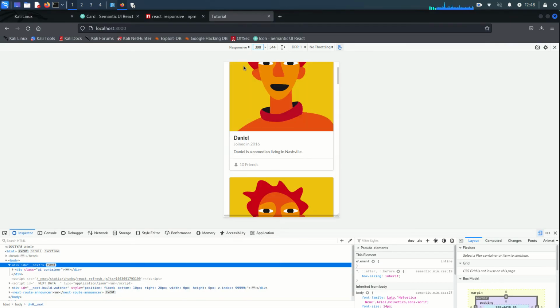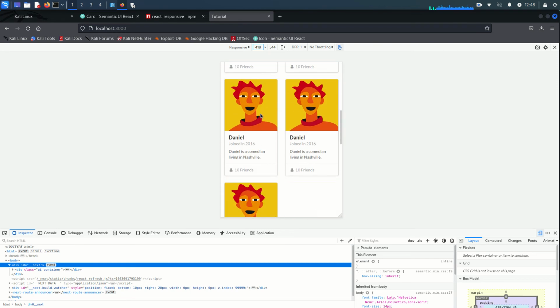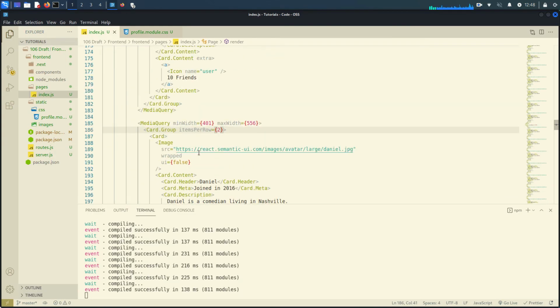As you see here, at 418, yeah, we have 2 cards per row. Let me remove these because I forgot.